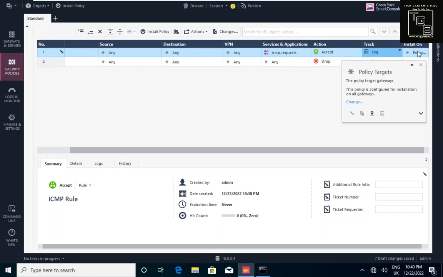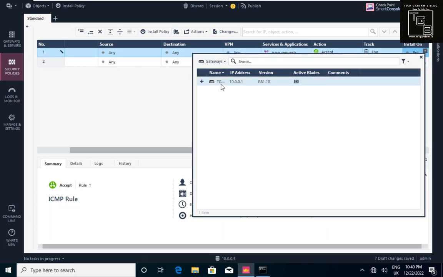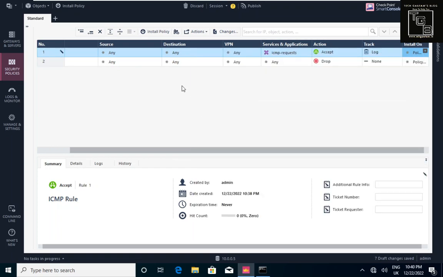If you click here, you see there is only one firewall. I can select this specific firewall, or I can leave it blank, because in my case I have a single firewall, so I will leave it blank. Then again you can see the number of changes.